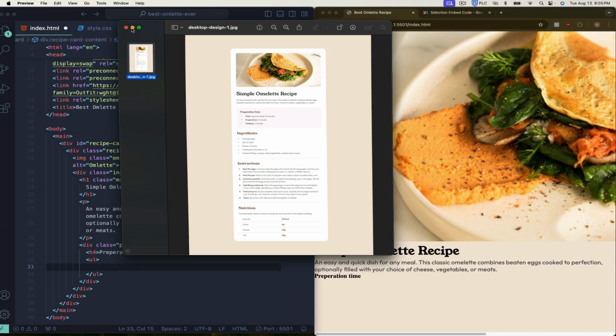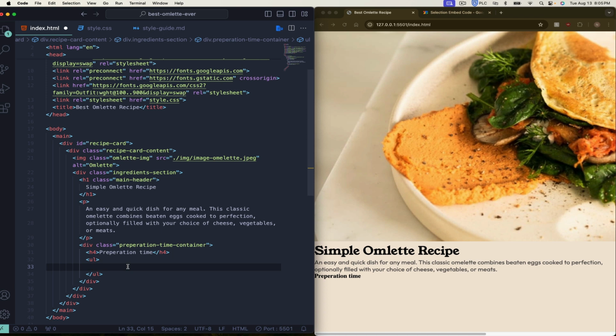So let's go down here in our unordered list. We'll say li list item, and then the first one is total, and then colon, and then space, and then it says approximately 10 minutes, so we'll just copy that over.